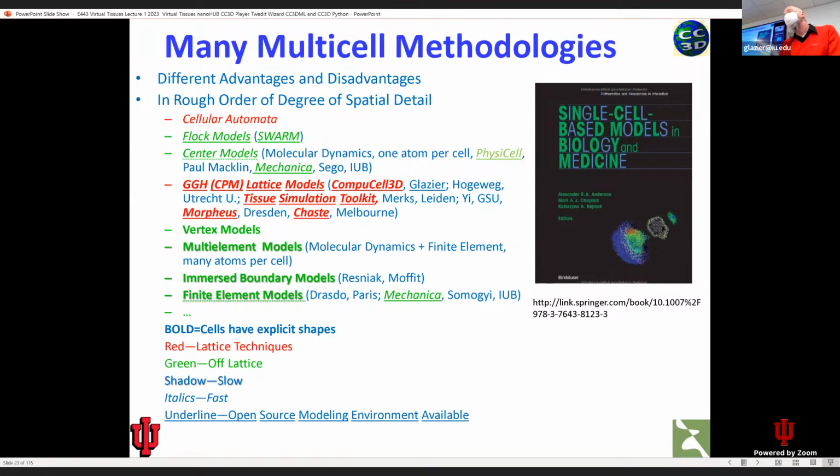Paul's PhysiCell can simulate more cells at a time. It's faster, but there's no spatial detail. In this class, each cell has more spatial detail. If you can treat your cells as point particles, PhysiCell is great. If the cells are extended objects with complex structures, then that's not so great. And so the trade-offs that you make are going to be things that you have to address.